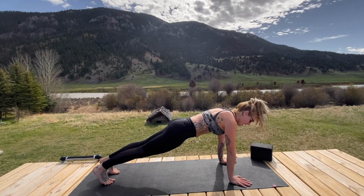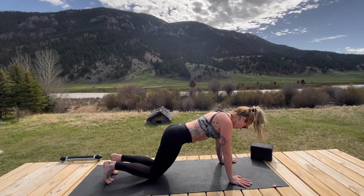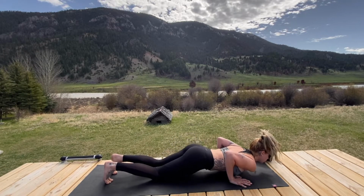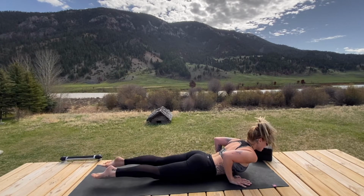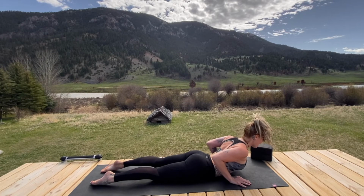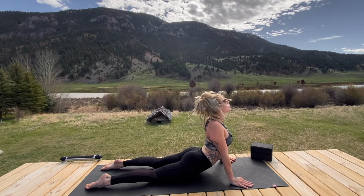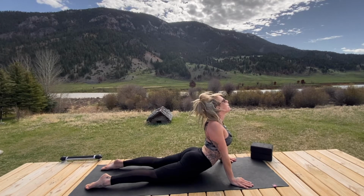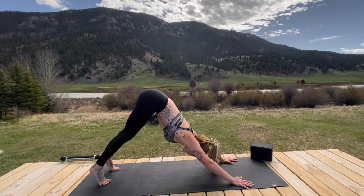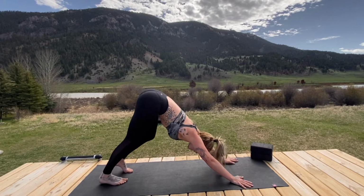So we're going to take our first vinyasa flow for today. Drop down to our knees, lower our chest, elbows point out the back, slither through onto our bellies, untuck the toes into low cobra, pull those shoulders down and back, coming all the way up into downward facing dog. Chin is high, and tuck the toes, leading with your tailbone all the way back into downward facing dog. You might want to pedal your feet out here again.